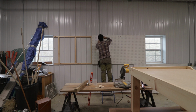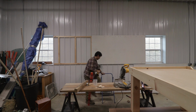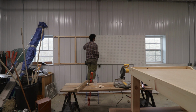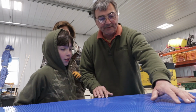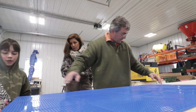In tomorrow's episode of Homesteady, the Homestead Carpentry Shop project continues. We show you how to put up a pegboard, and while I work on the pegboard, Grampy JoJo builds something in the brand new carpentry shop that makes his grandson pretty excited. You're happy with the size of this table, right? Yes. Okay. Find out what that is in tomorrow's episode of Homesteady.